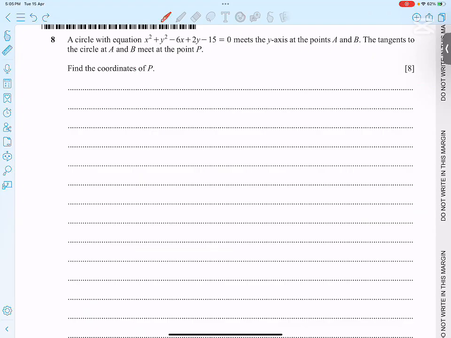So let's start. First of all, how to get the center of the circle and radius? x square plus y square plus 2gx plus 2fy plus c equal to 0. Compare this equation with the above one. When I compare, the x coefficient 2g and the x coefficient -6 are equal to each other.